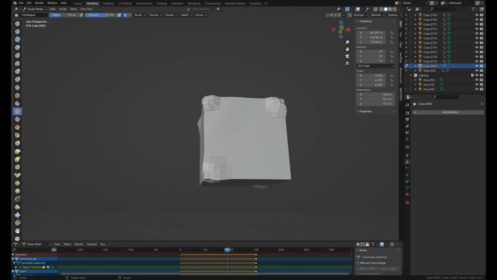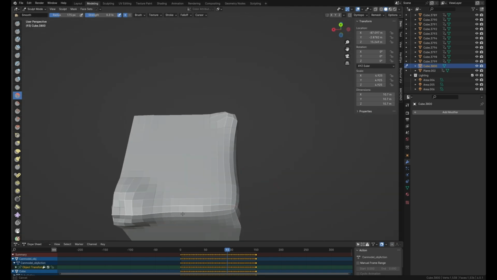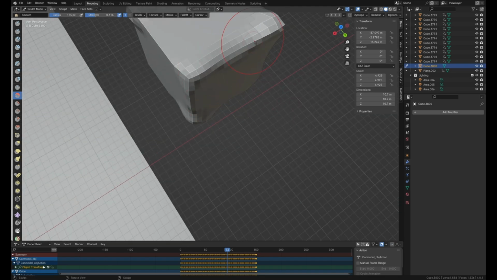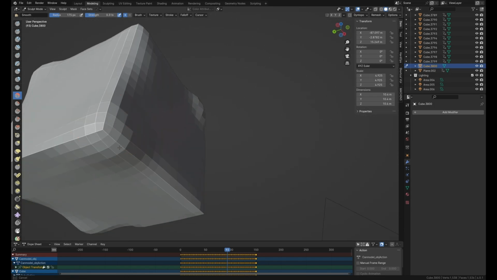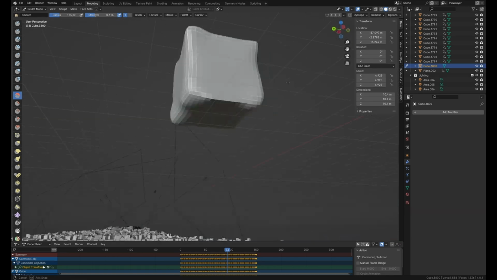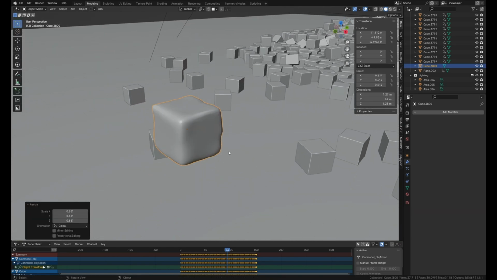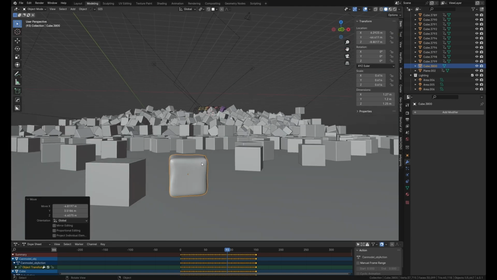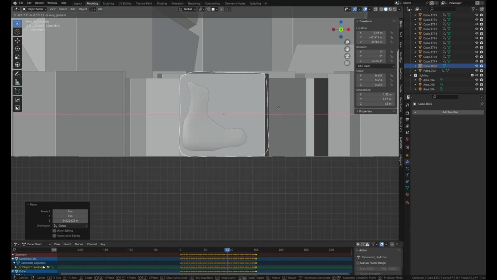Now go to sculpt mode, and try to shape the cube to the shape of the ice cube. It's only basic sculpting and it will take you probably 2 minutes, maybe 1 minute if you're a good sculptor. I recommend using the smooth brush to smooth the hard edges and corners to make that soft transition between each side. When you are happy with your ice cube, scale it down to match the same size as the regular cubes, match the rotation and try to be as accurate as possible.